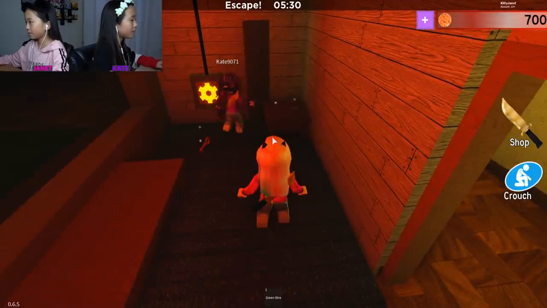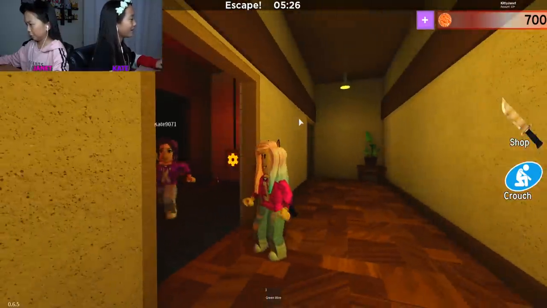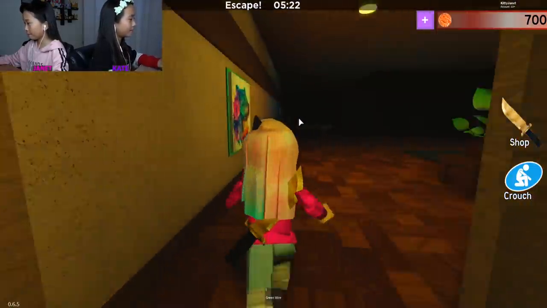Okay, you place it in. What is this? I clicked it, but it... Oh, it's a door. It's a door? It's a door. Let's go. Okay, come on. Sorry, I was looking around.